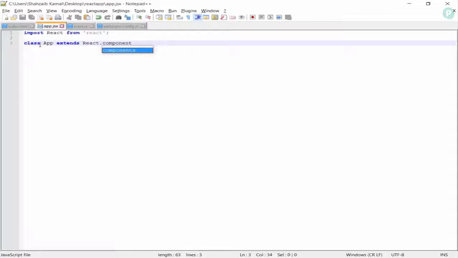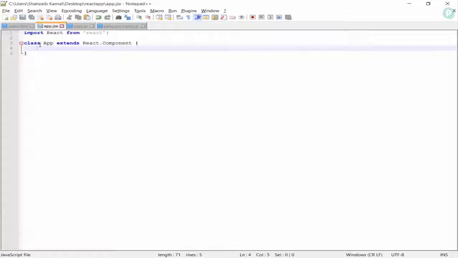I just want to clear you one thing, that everything inside the React is considered as a component. We'll be talking about the components later on, and absolutely you will be needing to understand the components logic because it's absolutely an important thing for the React if you're working on it. Let's just capitalize the C and then go there. Curly braces, go inside the curly braces. Render, I'm going to talk about all these things later on. For now just do whatever I'm doing because I just want to show you how we can get the result.